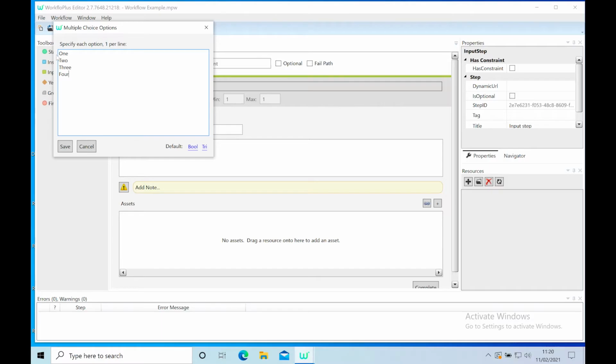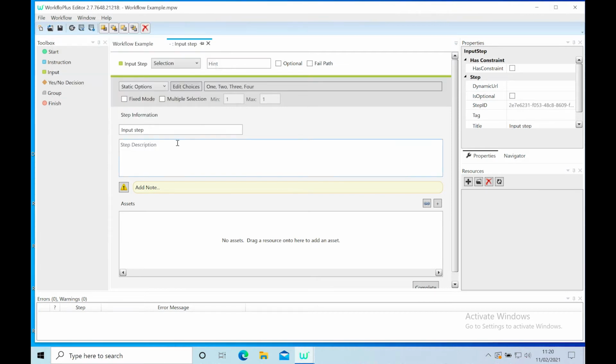The opportunities and the possibilities here are endless. It's free type, so you can add in as many selections as you like, and they can say what you want them to say. So as part of this step, the user, for instance, on their device will see the option of 1, 2, 3 or 4, and they'll be able to choose from one of those to move forward within the workflow. So again, with an input step, we're really asking the user to enter something defined by this step.